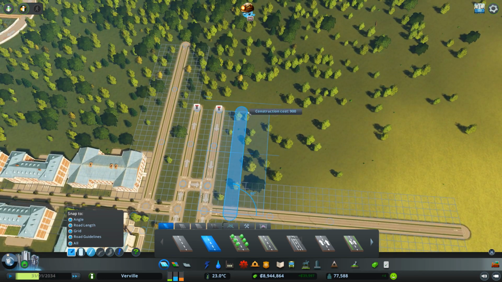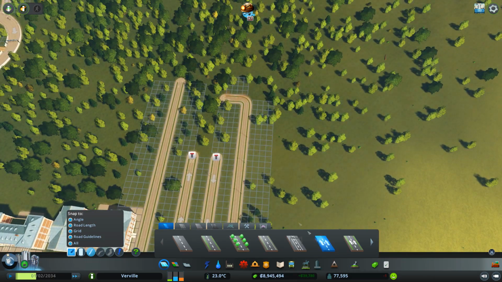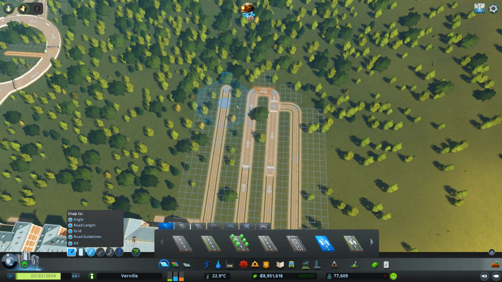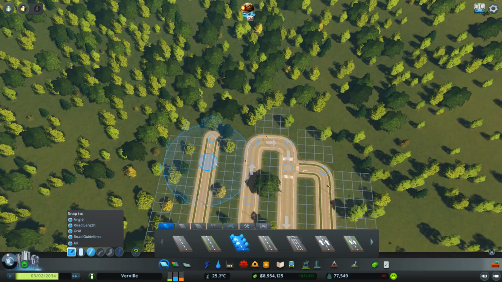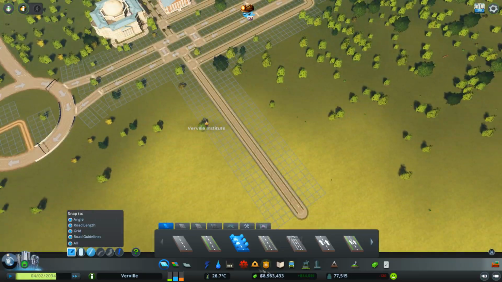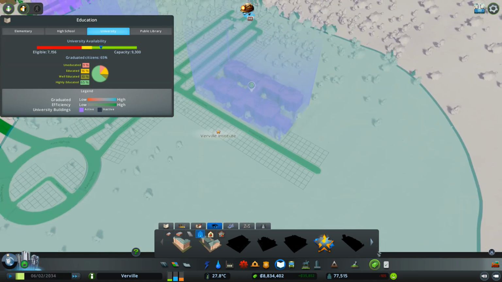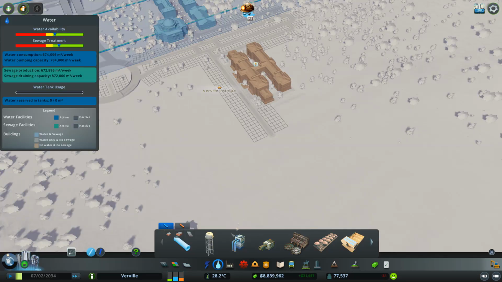So that's 1, 2, 3 like that. You can hook into like that and just go slightly past, hook in like that, and hook in like that. So we've now got that area there. And then we can put the law school there, and that's about all we can get in here for the moment.